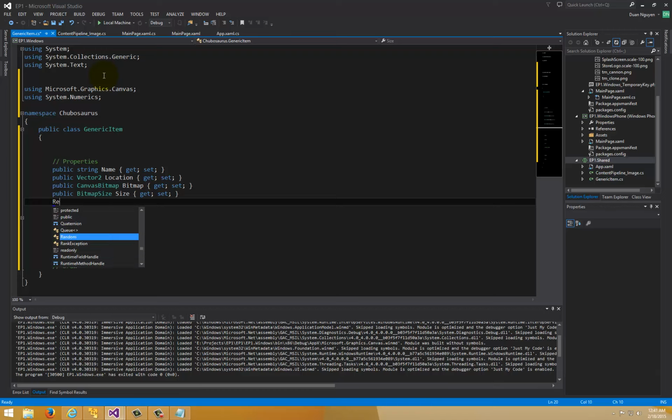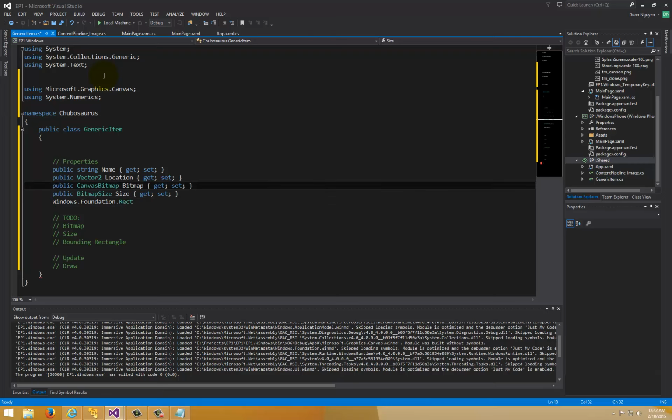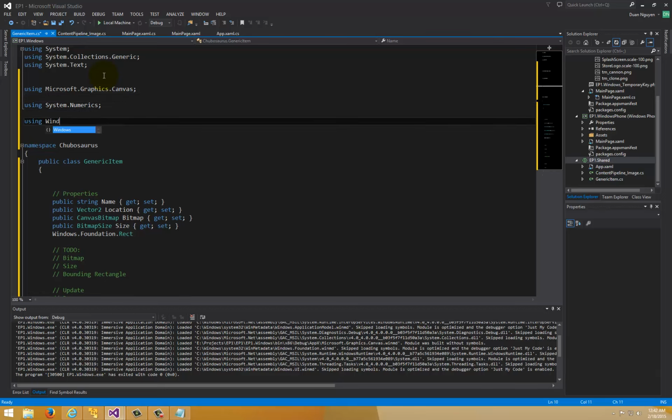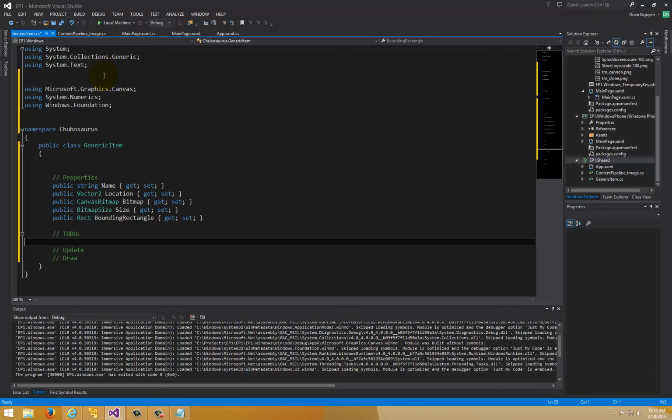It's a Windows Foundation Rect, so let's add in that namespace as well, so we don't have to do any of this junk. So bounding rectangle. Okay, we got that.